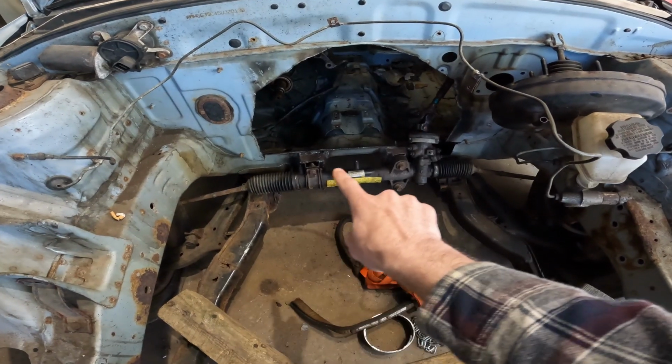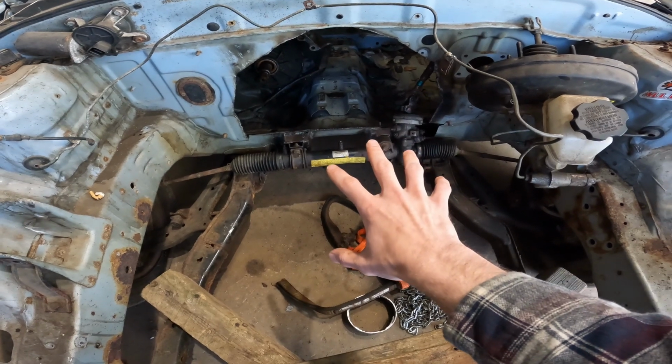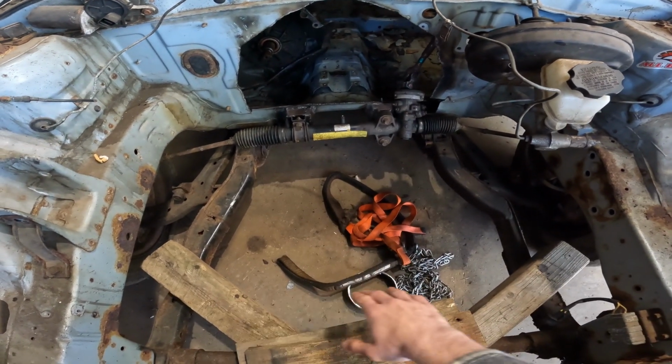So if you remember in a previous video, we took the steering from the subframe and put it up under the firewall, and come to realize, well, the torque converter kind of has to go through there. So we're going to be taking the steering rack back off, and what we're going to do here is we're going to move it all the way up front here.